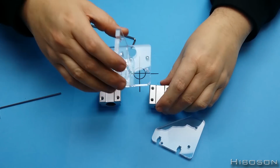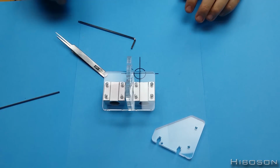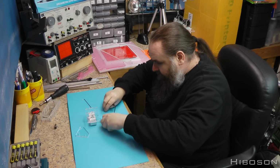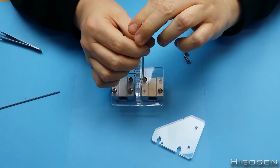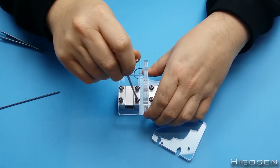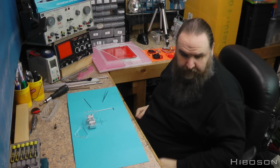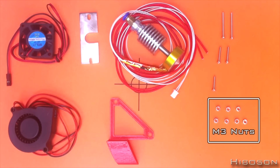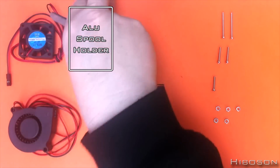Turn these up that way. There, and now we'll need the 8 M4 nuts. These are bigger, these are easier to pick up by hand. Okay, next bits we're going to need are 2 M3 by 18s, 2 nuts, the metal hot end, and the spool holder.